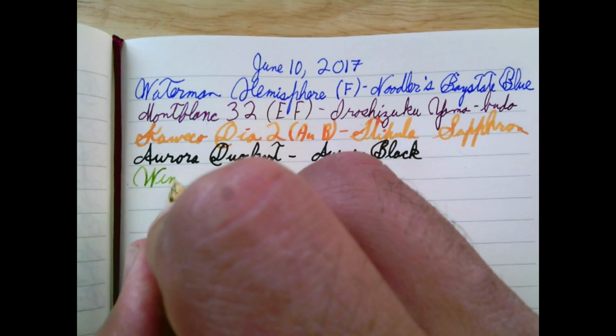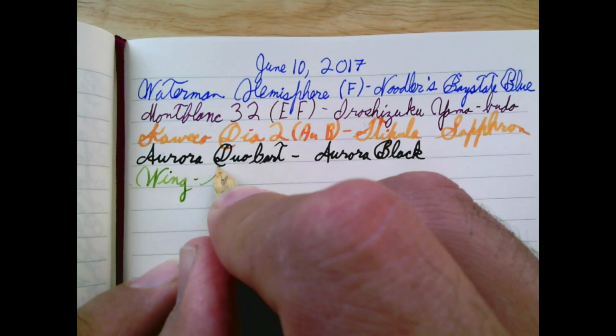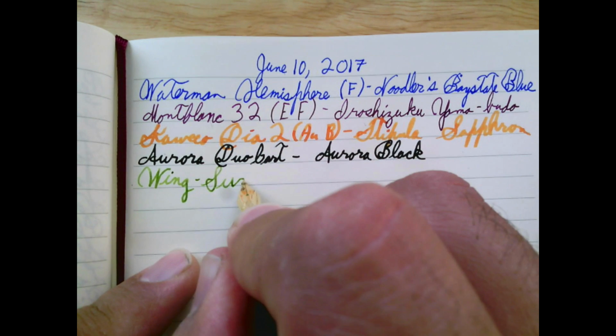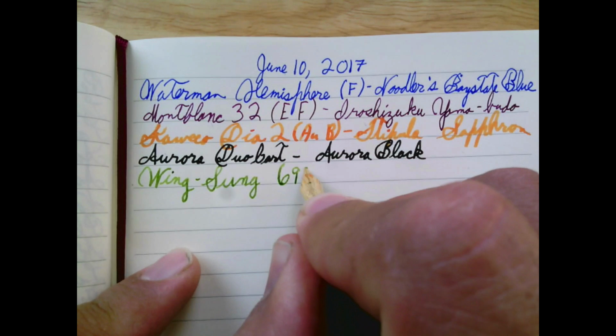This nib is supposedly a little flexible. I guess it is. I don't know.